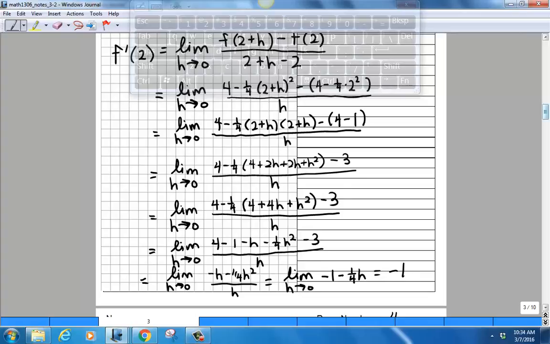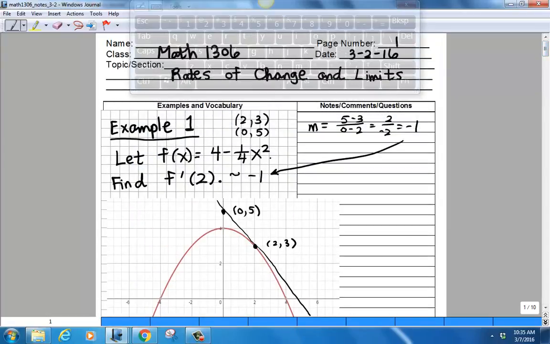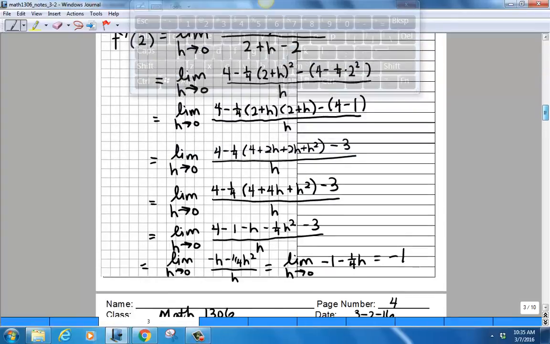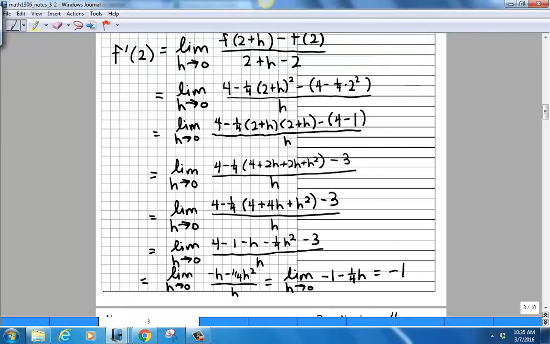By the way, we did that before with this same function, but we did it by drawing the tangent line, and what did we come up with? We got a very good estimate by drawing the tangent line. We got minus 1, right? Well, here I did it without having to draw the tangent line, without having to look at the graph. There it is. That the slope of that tangent line, at the input 2, has to be minus 1. Just got to be, right?